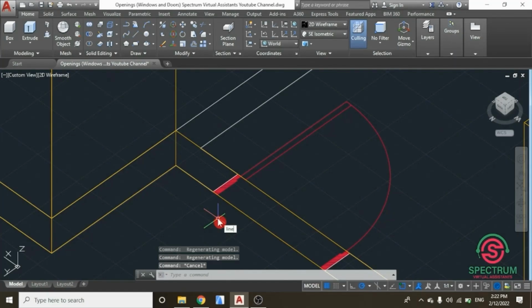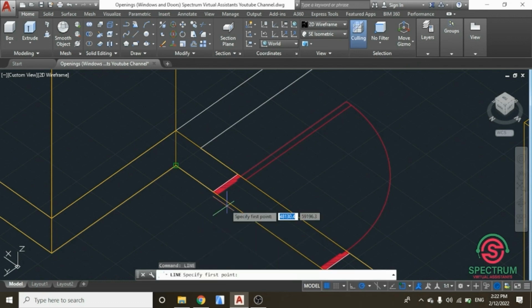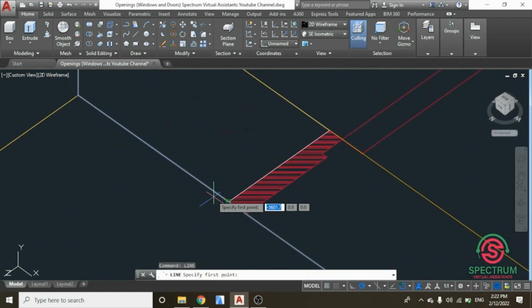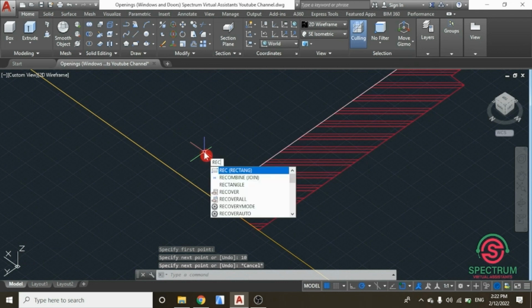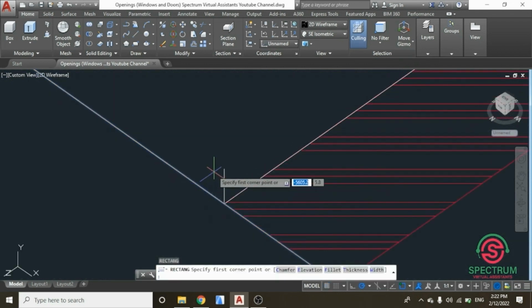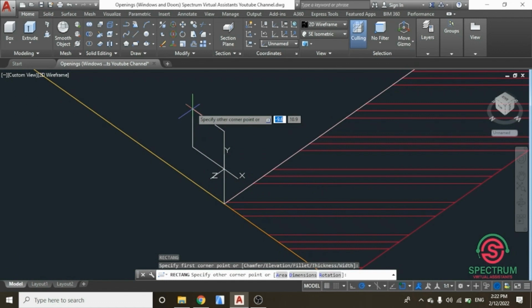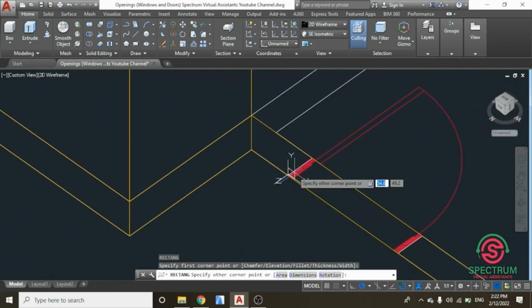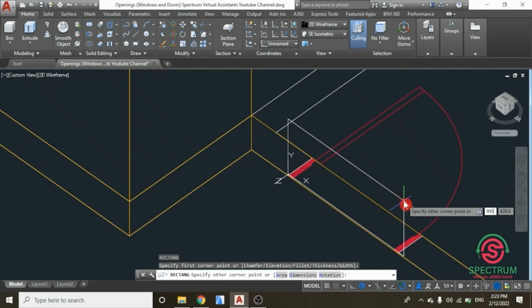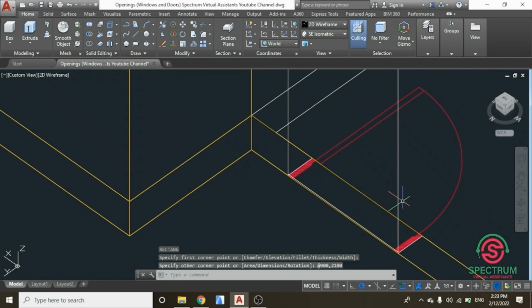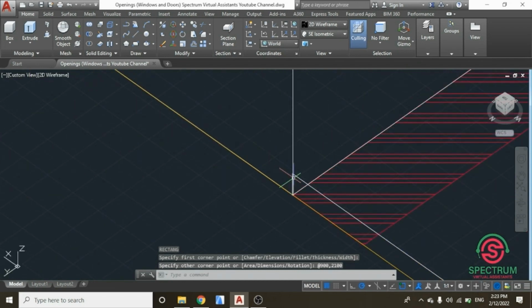Type line, select that, click on this part of the wall, type 10 millimeters, type rectangle, click on this part of the line and confirm your rectangle is on the same axis as the wall. Type 900 by 2100 millimeters.